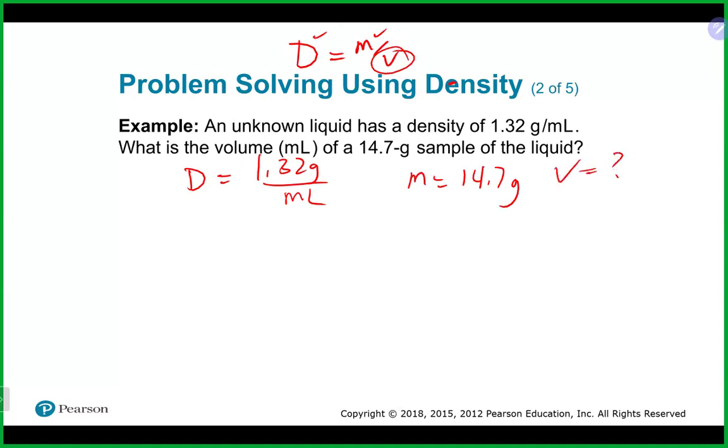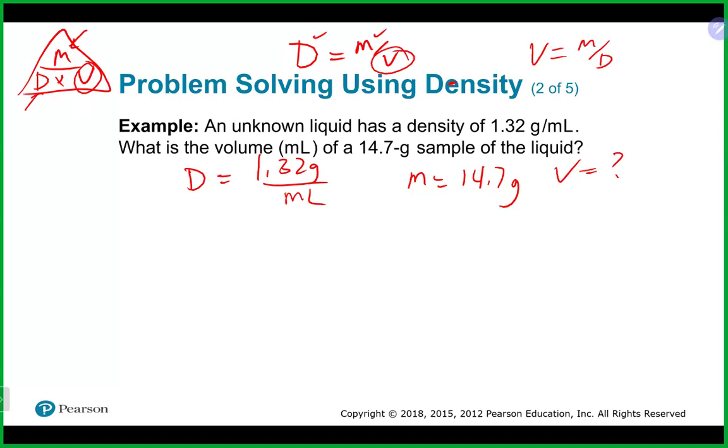And you could solve for volume here. Once again, volume would be mass divided by density. Again, if you wanted to do the DMV triangle there, we have volume is mass divided by density, right? Now, let's just say perhaps you can't remember the formula, maybe rearranging the formula is not your thing. This is again where, as I might have said last time, dimensional analysis can also be very helpful to figure out the math part of it, or the rearranging part.